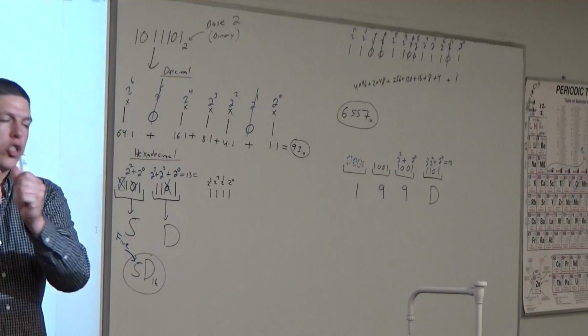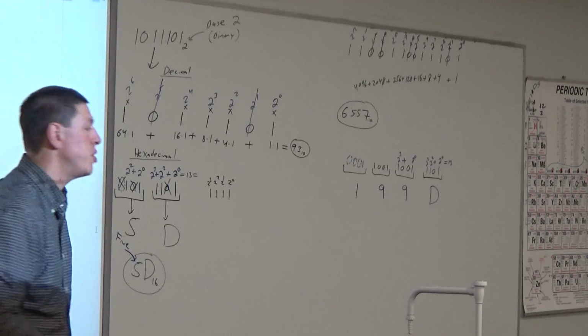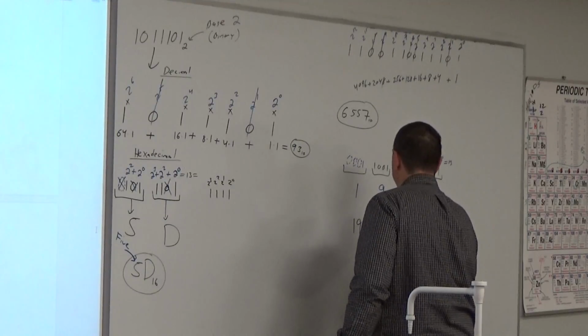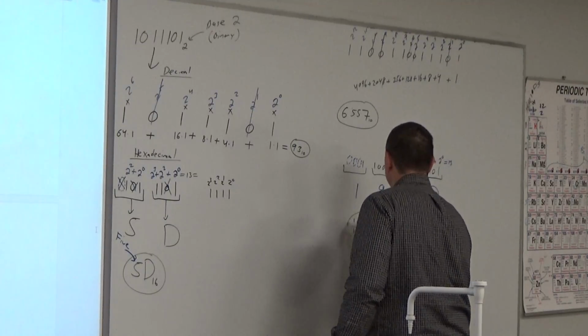And then when I write my answer, I just smush it together. In other words, I juxtapose the answers. That's what it's called, juxtaposition. So 199D in base 16.